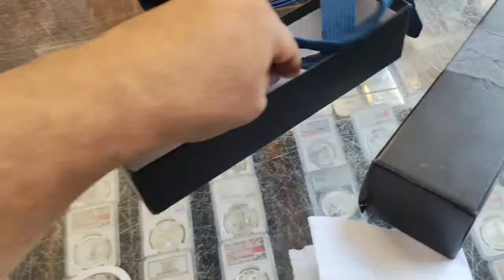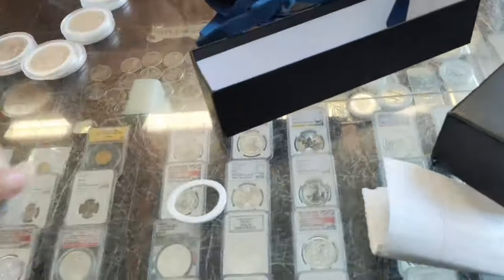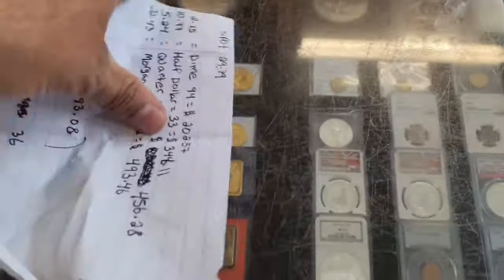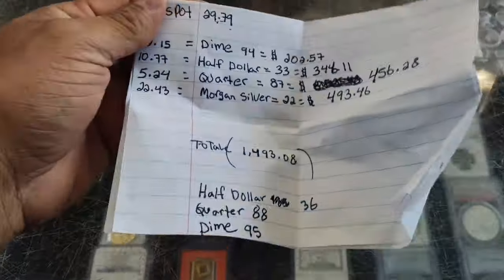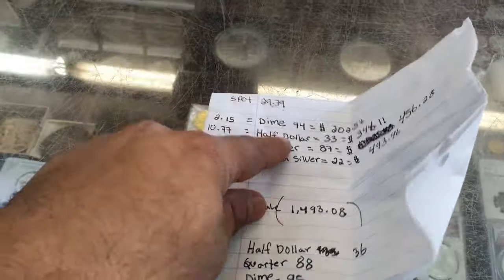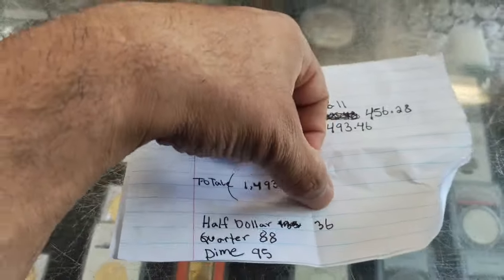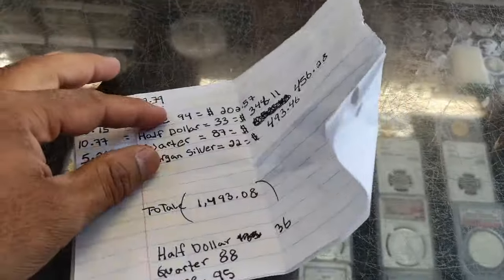Give me a good price. What's in here? Nothing. All right, to give you a general idea, you know how much you have of each face? Tell me how much. You have dimes. Tell me how much. 94. So 940. Okay. Half dollar, the half dollar right here. Yes, 36. So it's 36, so it's 18.